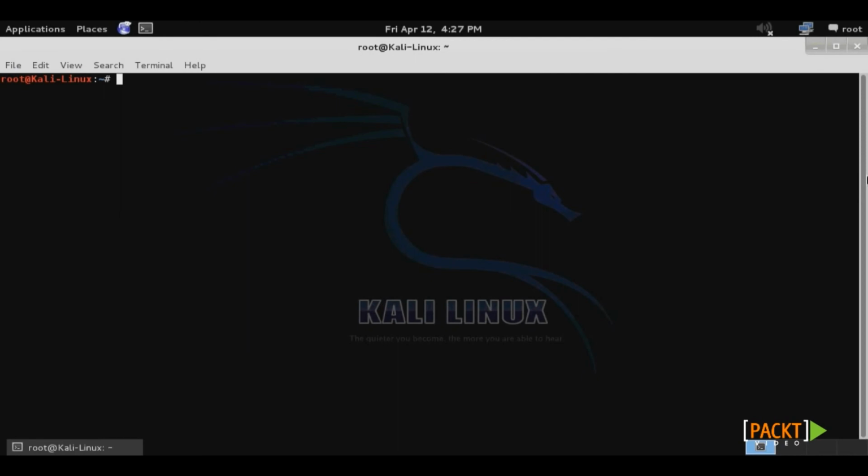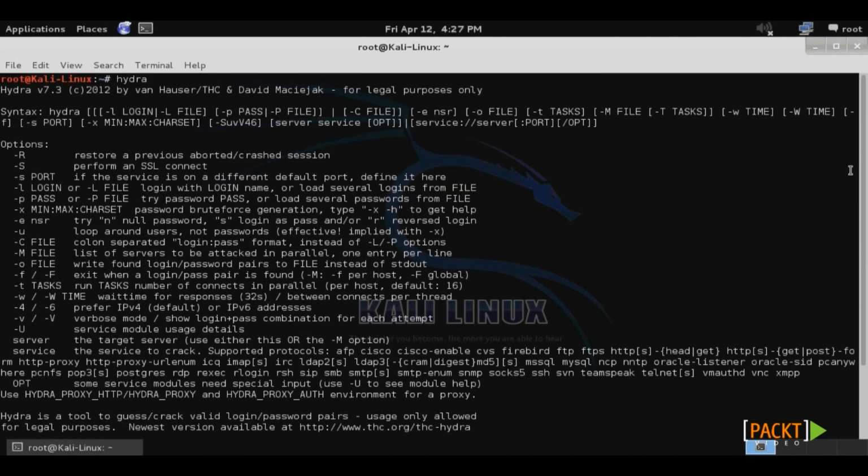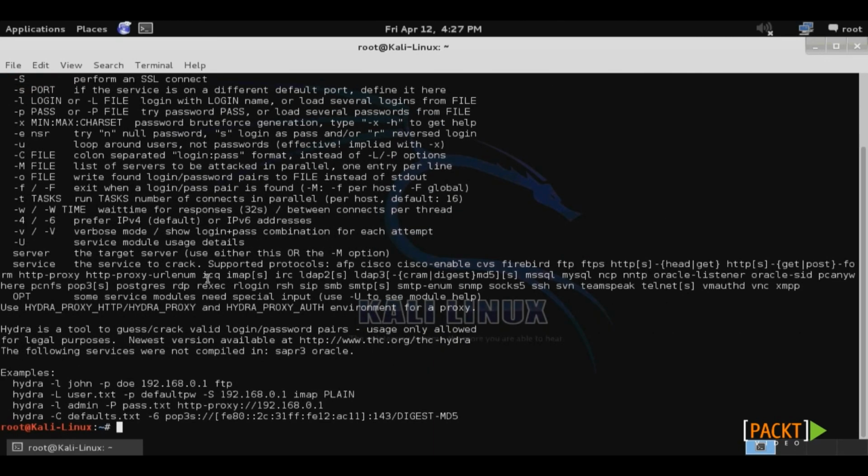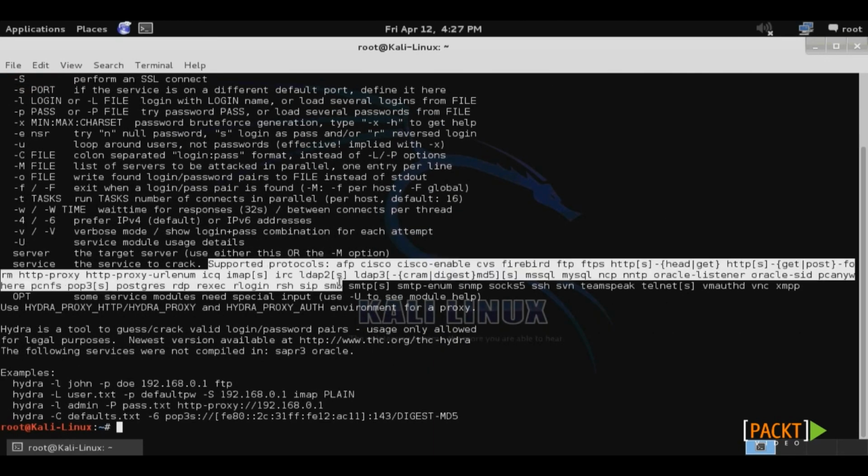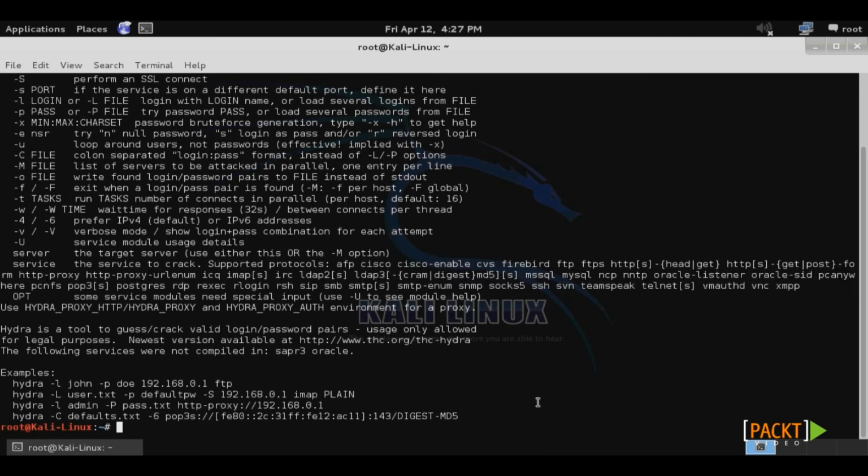Now we're going to talk about how to perform online password attacks against live network services using Hydra. If we enter Hydra at the command line, you can see the various uses and syntax of this tool. And as you can see, there's a lot of different options for attack configuration here. In addition to that, if you scroll down towards the bottom, you'll see a list of all of the different supported protocols. These are all of the different services that you could potentially run a Hydra attack against. And then at the bottom, you'll see some examples of different commands that could be used.